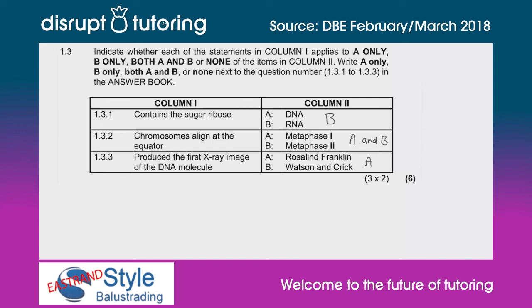It's not Watson and Crick, but they did examine the X-ray image of the DNA, and they actually built the double helix molecule as a 3D figure. But yes, Rosalind Franklin was the first person who produced the X-ray image of the DNA molecule. And there we have it. That's a quick 6 easy marks.